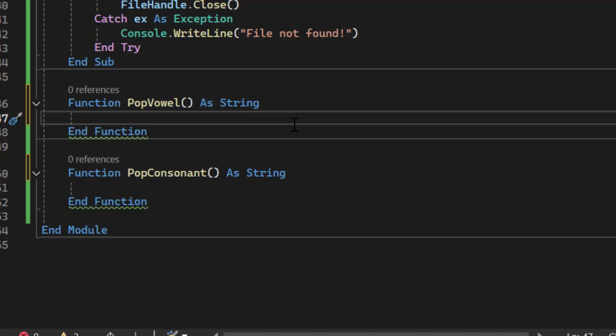Now, for the pointers, we need to make sure we're checking the pointer -1, not where the current pointer is. The reason for that is when we take a look at the value of the current pointer, such as vowel top or consonant top, that's pointing to the next free index. We're not looking to see the next free index.